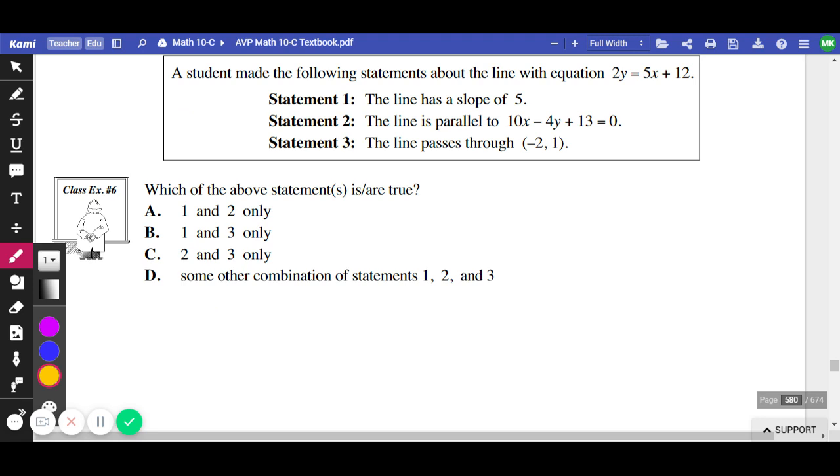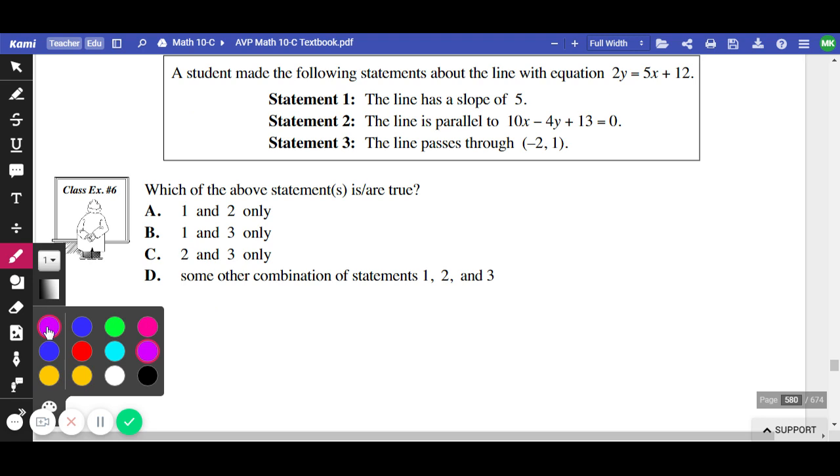I would just go through each statement and see if it's true and check it off on your own. That's what I would do. Then I would take my answer and be like, oh, okay, number 1 and 3 are true. And then I would check to see if that's actually one of the options. If it's not, then I made a mistake. But I don't even look at the options on a multiple choice test. I try to answer the question like I don't know the answers. Then I check if my answer is the same. It's the best way to do a multiple choice test. It's like having the answer key in front of you. If you made a mistake, you go back and you do the whole process again.